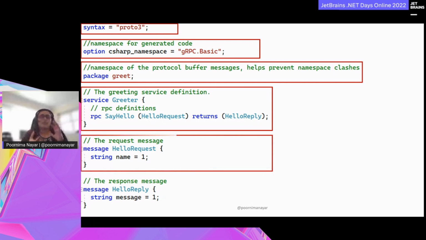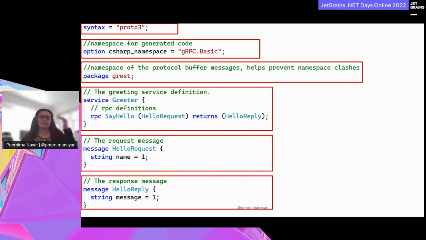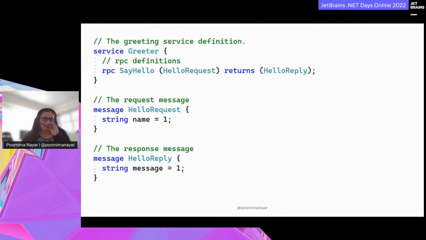And then, of course, you have your messages, the input and output messages. You can list all of the messages that you have across your RPC definitions in your proto files. Now, when the MS Build task kicks in, this proto file gives rise to code behind the scenes, which can be found in your obj folder. On the server side, this service creates an abstract class with the naming convention: the name of the service, dot, the name of the service followed by the word Base. The service name here is Greeter, so the class that gets generated would be Greeter.GreeterBase.